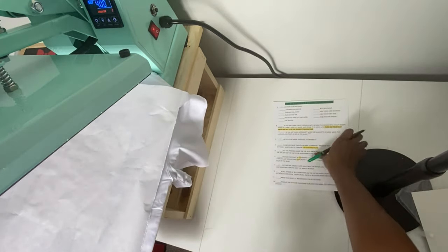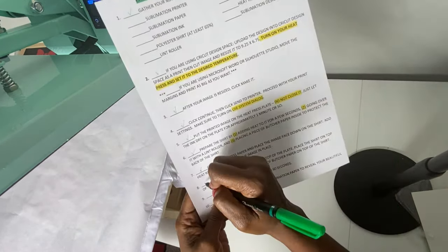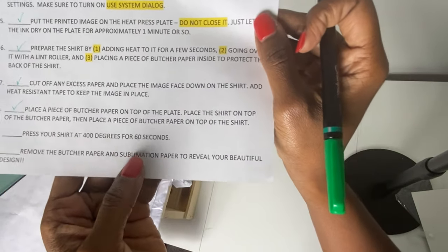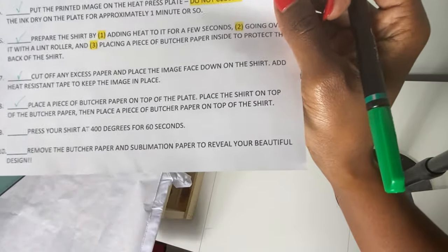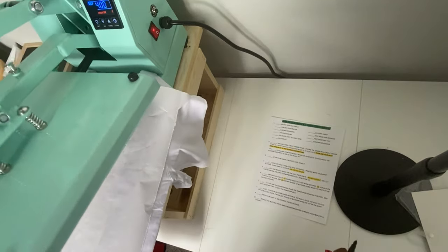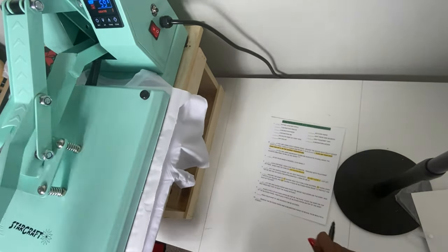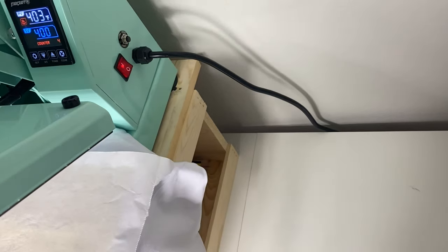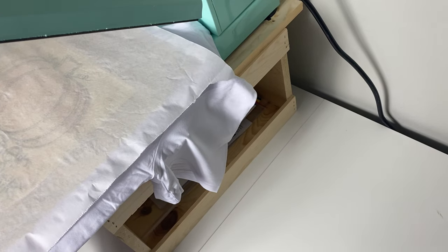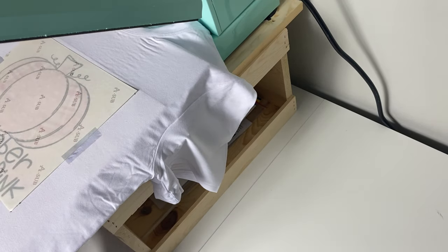Okay. And then I'm going to check that off. And then it says to press your shirt at 400 degrees for 60 seconds. Hopefully you can see that. I am going to go ahead and press it, and my timer is already set for 60 seconds. Okay, so it beeped. And number 10 says to remove the butcher paper and the sublimation paper to reveal your beautiful design.